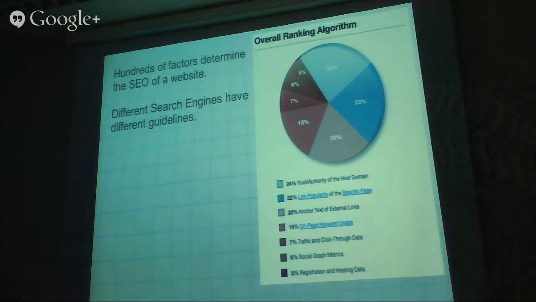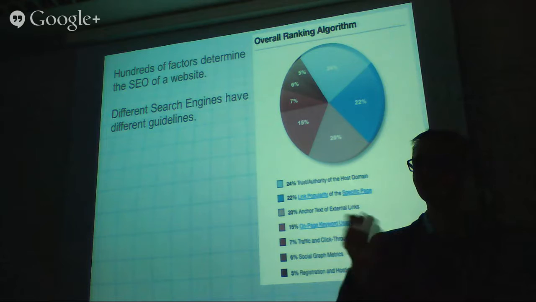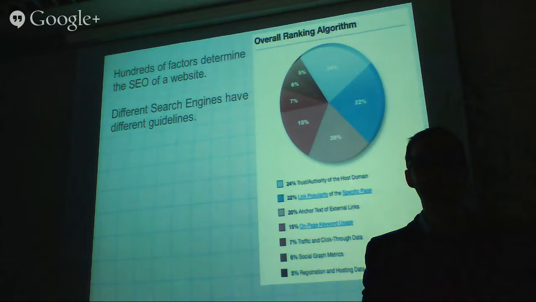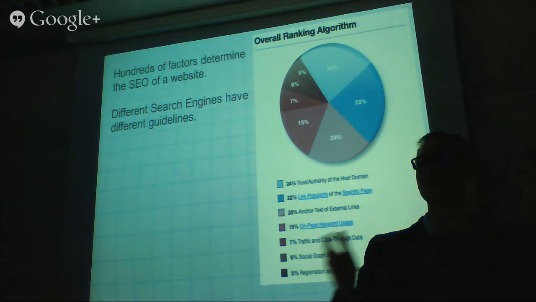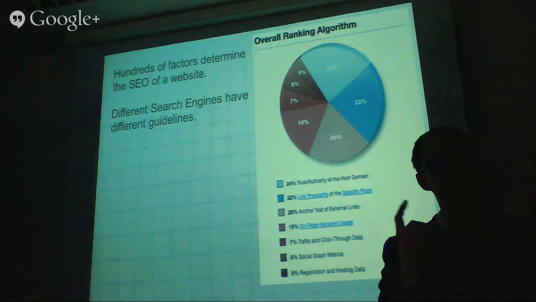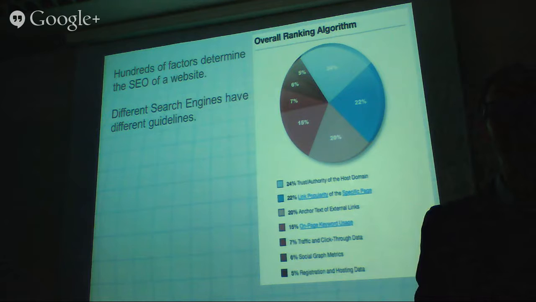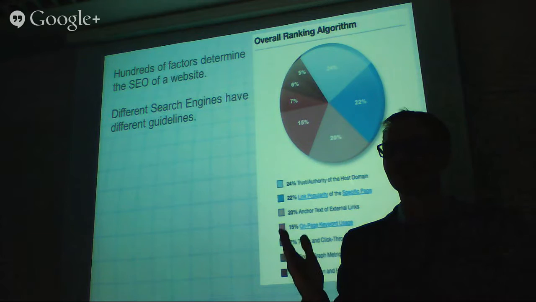There's also something called anchor text. Anchor text of the external links. What this means is if you write an article, if you have a website about mobile phone covers, okay, and it's special, let's say, you know, Middlesex University, we created a cover a couple of years ago made of bamboo, so a bamboo iPhone cover. If you have a lot of articles, a lot of people writing about the bamboo cover and using the words bamboo cover when they link to the website, that gives an indication to the search engines that the destination of that link is most likely going to be about bamboo iPhone covers. Does that make sense? Yeah.